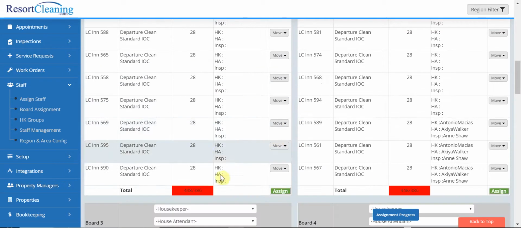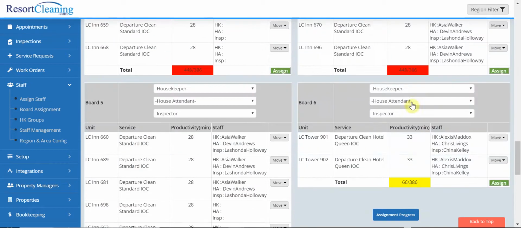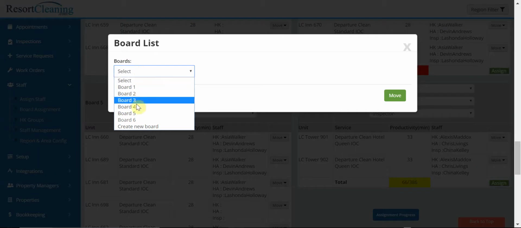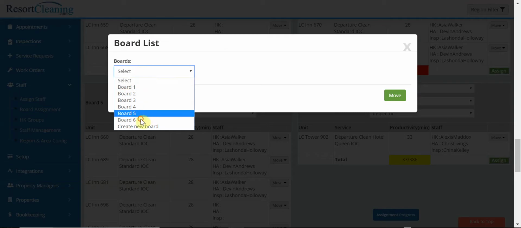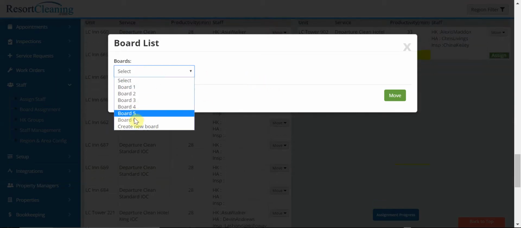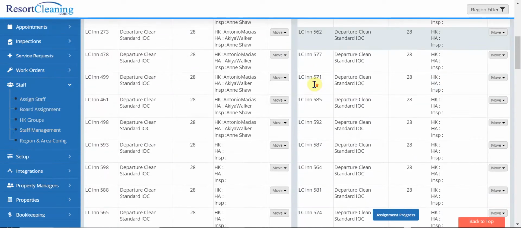So now all I need to do is just double check. I've got 448 out of 386 minutes. Same. And for some reason it didn't want to distribute that, well, that's okay. I just had that sixth person decide not to show up, so I'm going to split these up between these last two boards. So I'm going to give this room to board 5, and I'm going to give this room to board 4. Sorry. So now I have 5 boards created.